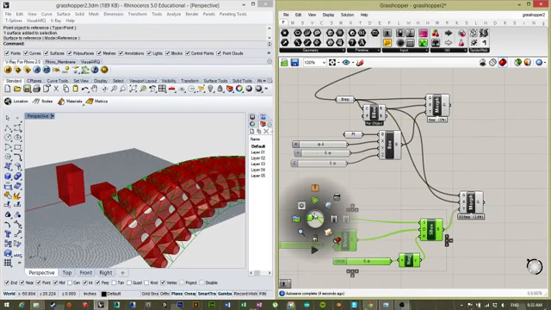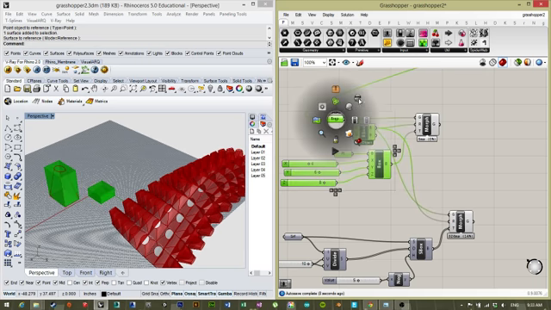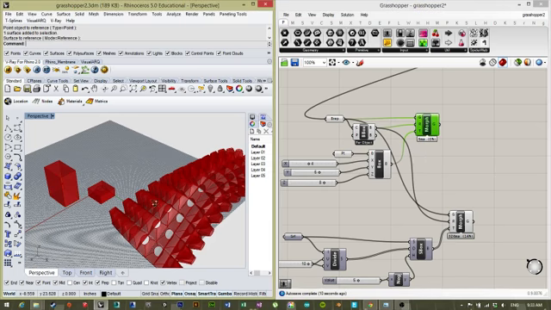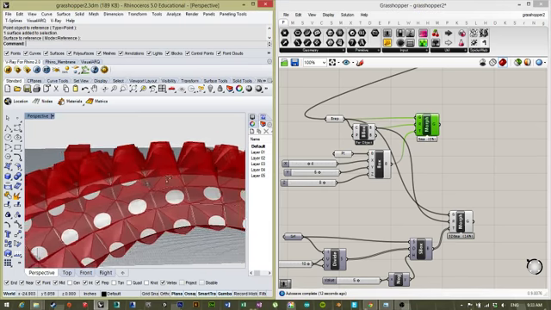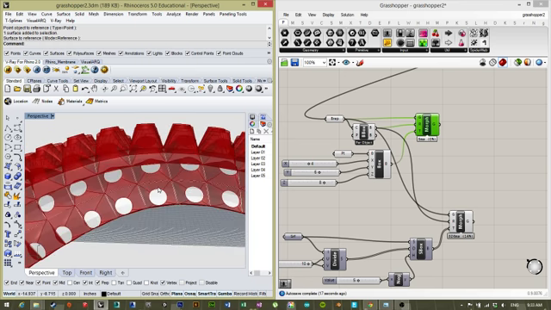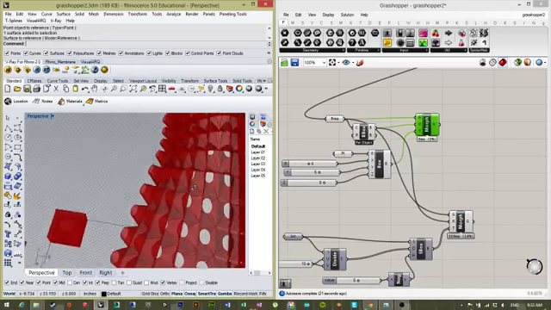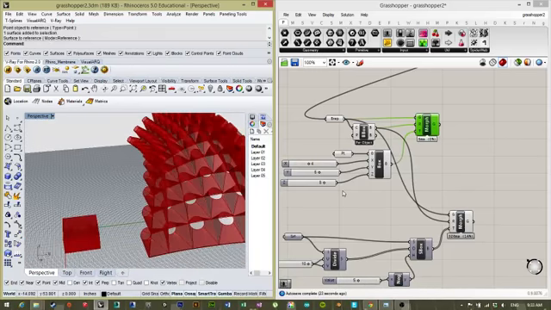Turn these off. We now have that shape panelized across that surface. Again, all the boxes are not exactly the same size, but it's fitted perfectly into each panel.